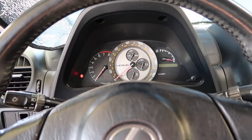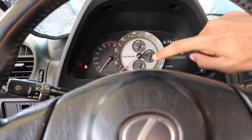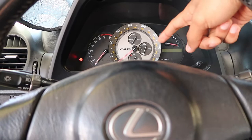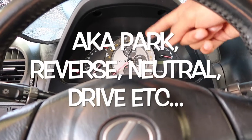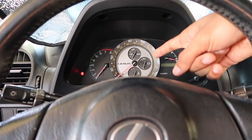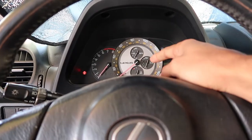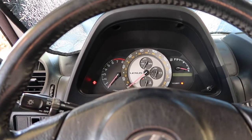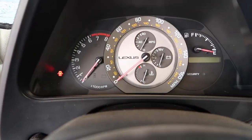Sitting inside the IS-300, the cluster itself is going to be number four. It's a really appealing cluster — it kind of looks like a clock — and that's something that we personally love. This comes in all IS-300s, even the automatics; the only change is the gear indicator. This was the first year they ever introduced this cluster, and they stopped making it for the second gen. But they did bring it back for the third gen, like Gus's new IS-250. Once it's lit up at night it looks extra nice, especially with the lights that we added.